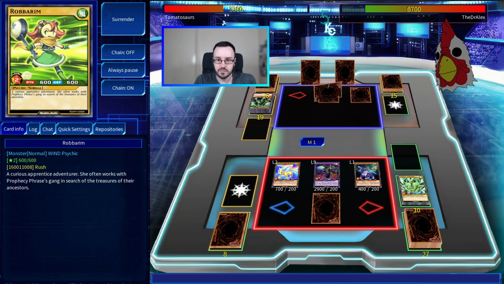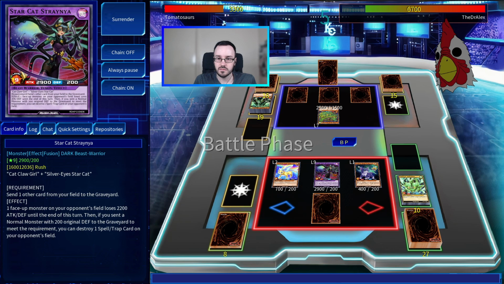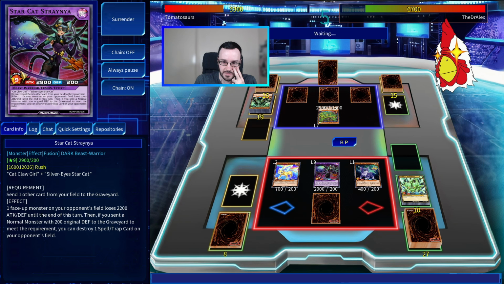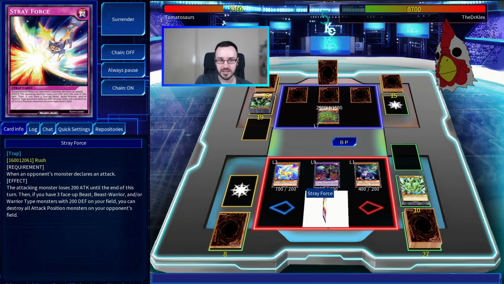Robber him. Okay. Pay 1000 life points, add an equip spell from your graveyard to your hand, gain 400 attack. Goes to battle. Now, do we declare the attack is the question. Are declaring the attack, so I do get to use my Stray Force.